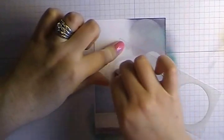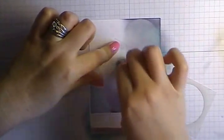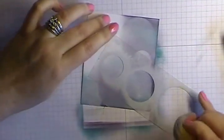Okay, maybe I'm going to take one more just for the sake of showing you, and then we're going to move on to the next step. But go ahead and fill as much as you want till you are pleased with the results. So that's the start of the background.